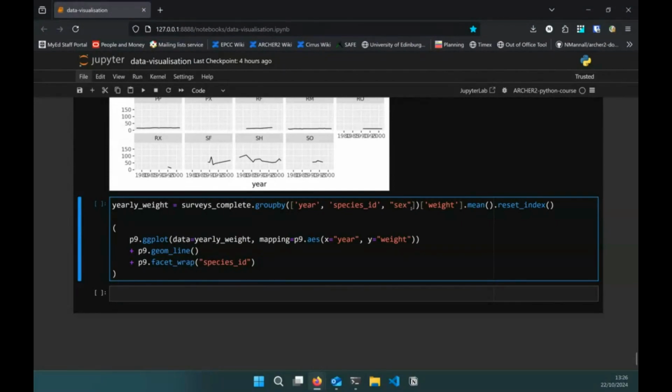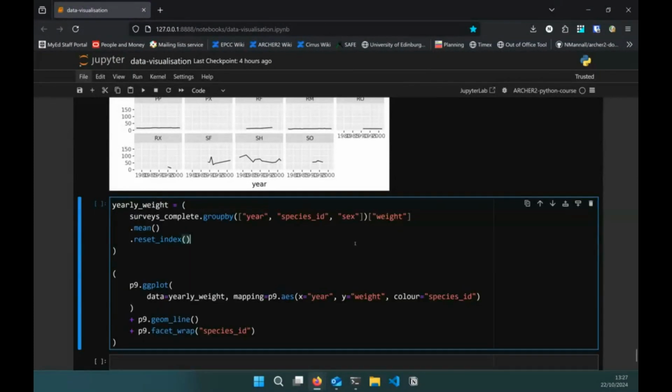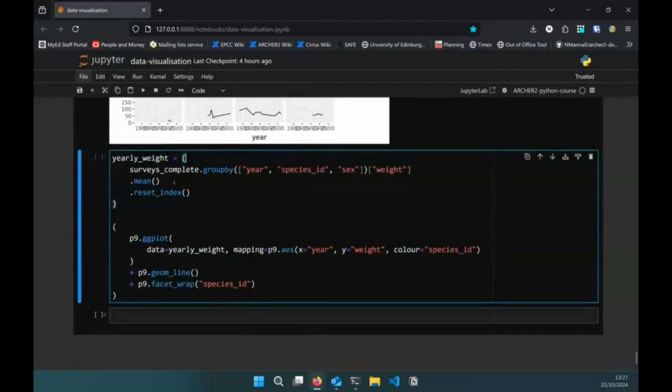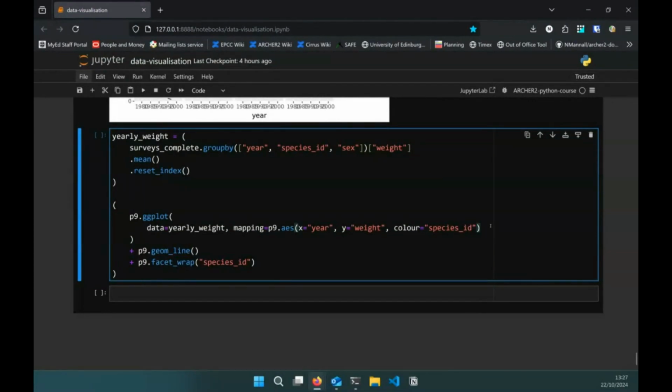We can also group it by sex, and then in here we can add the year, weight. Then for our color we can add the species ID. Just going to reformat that. There we go. Here again, you just use the brackets, and then you can do these all on new lines. Color, species ID, and then this time our facet wrap is going to be using sex.